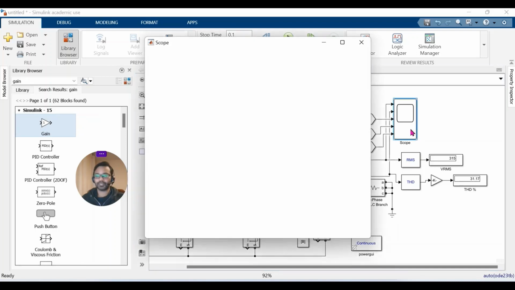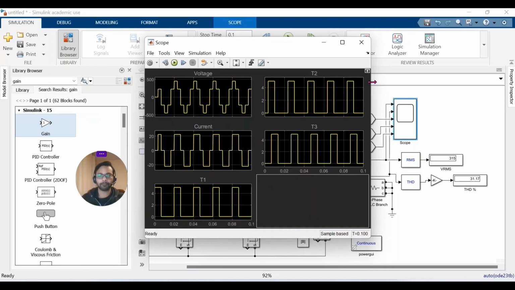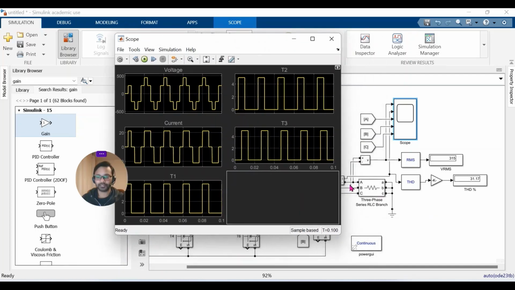Now let us look at the waveforms. So the voltage waveform, or the output voltage for one of the phases. We have connected a voltage measurement to one of the phases.